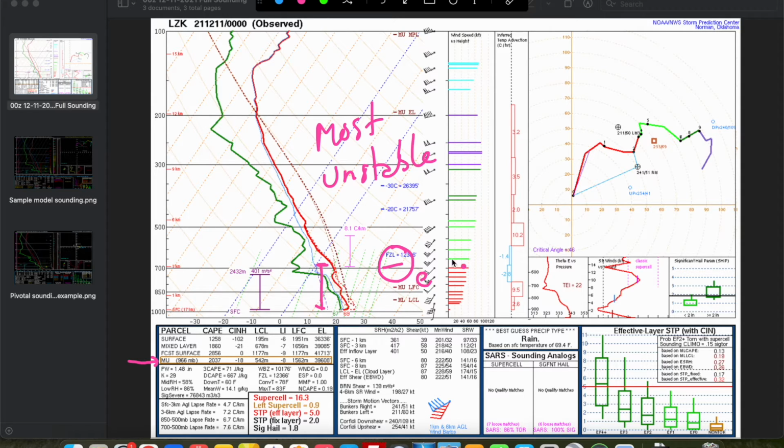And in that layer, we're going to calculate the theta E, the equivalent potential temperature, for every single layer in that sounding. And if you recall, the equivalent portion of that means we get all the water out. So we lift the parcel up until there's basically no more water in that. And then potential means that we take it all the way back down along the dry adiabat to 1,000 millibars. And that gives us our theta E. So again, we're calculating the theta E in the lowest 300 millibars of the sounding. And the level at which the theta E is highest in that layer is going to be the level at which we are lifting the parcel from.